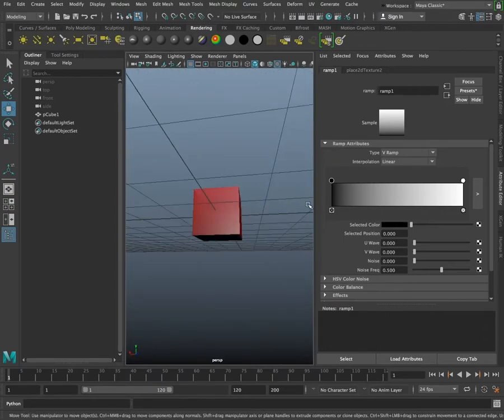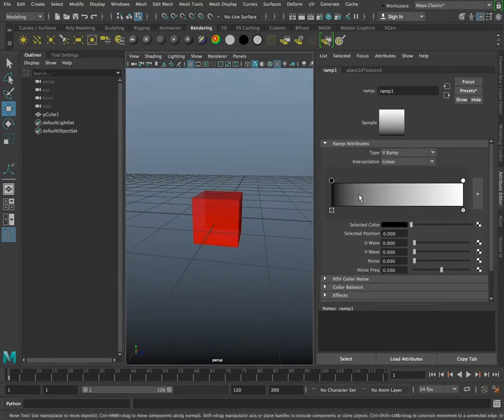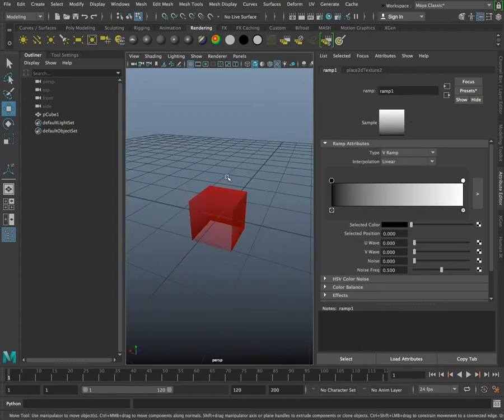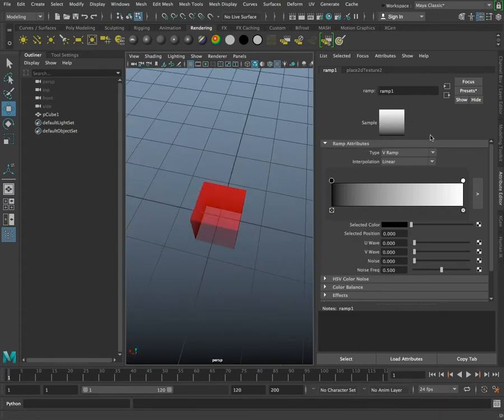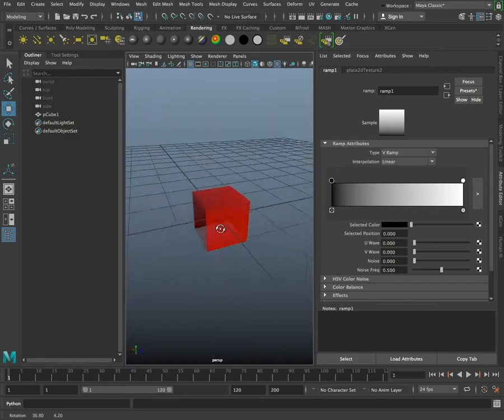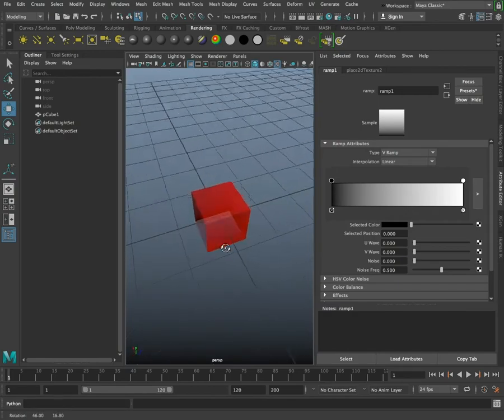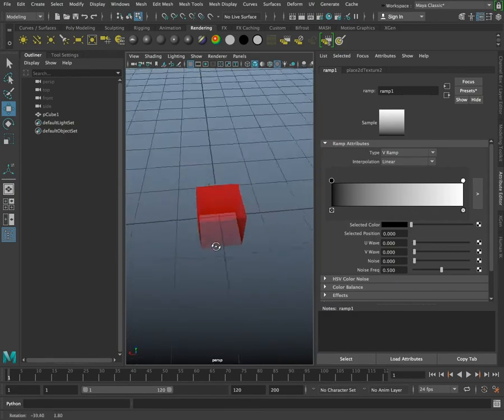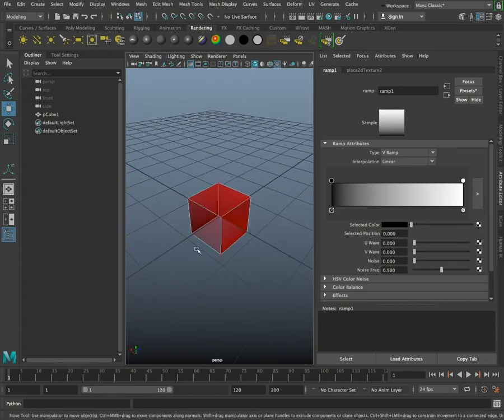And basically what it is, it's saying that black being no information, white being full information on the alpha channel, and this particular ramp, this gradient, is now being applied as a flat 2D texture to my 3D object. So let me show you actually, the way that textures wrap around your object are called UVs. They wrap based on UVs.